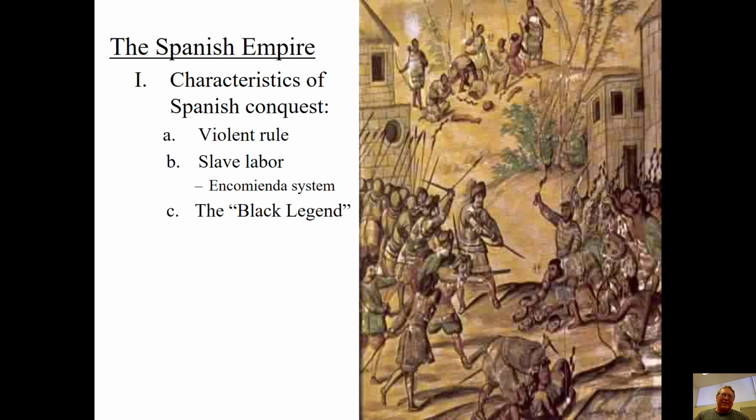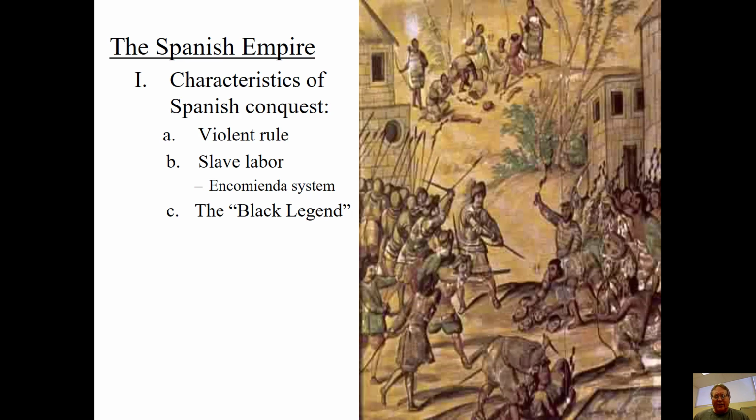But because these diseases come in and upend native society, sometimes just decimating whole communities to the tune of 90% of the people dying within a few years before a Spanish soldier or colonist ever shows up, it really makes it easier for the Spanish to pull these things off. And of course, once they do take over, they enslave the natives that are left, force them to do work for them, help them build up their wealth and control of the system, what's known as the encomienda system, a system that the Spanish conquistadores brought with them from Spain.